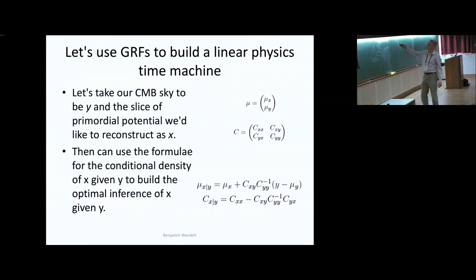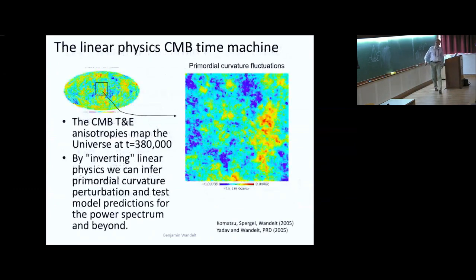This block thing, X, Y: the observable Y, and the thing we want to reconstruct, X, with block covariance, and then here are the equations that you now know and hopefully love. You can just use these formulas for the conditional density of X, the thing we want to reconstruct, given Y, the thing we can measure, to build the optimal inference of X given Y, because everything is Gaussian. So you can do this.